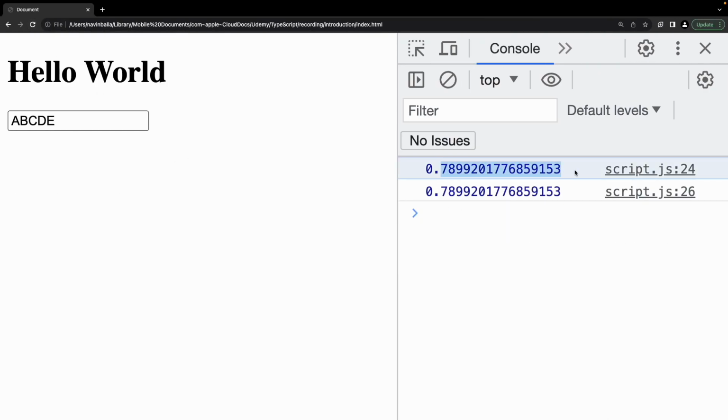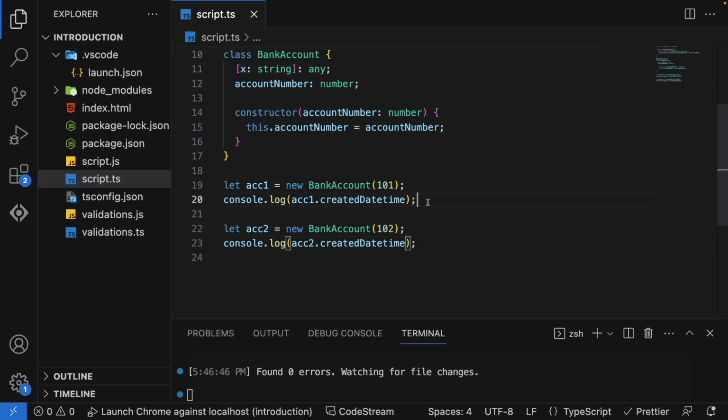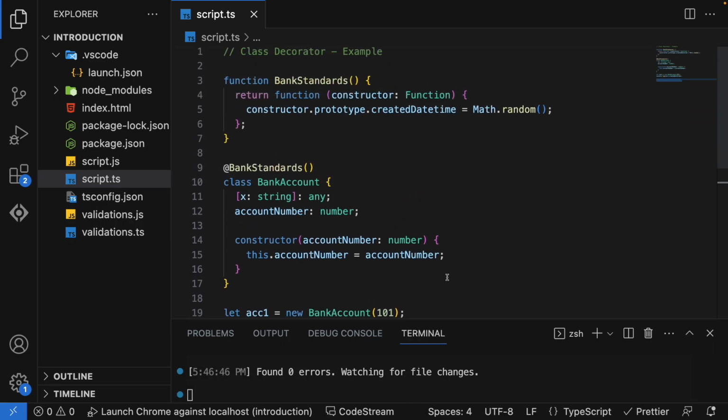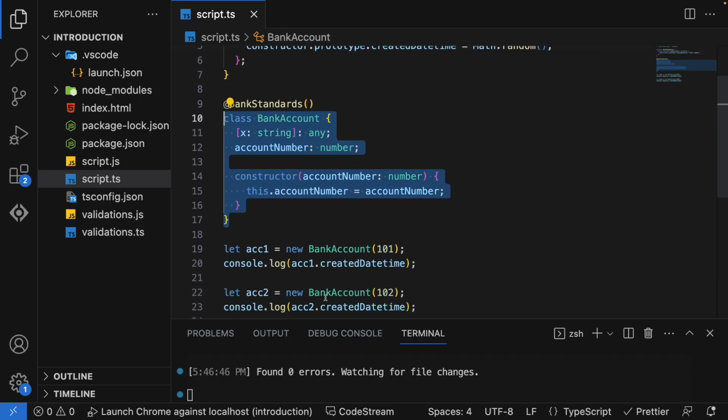Yes, both are exactly similar. If you look carefully, both are exactly similar. It means there is no difference between object 1 and object 2. And why there is no difference, you should know this. We have discussed it in the last few lectures. Why is it the same? Because the execution of this decorator happens when your class is created, not when your object is created.